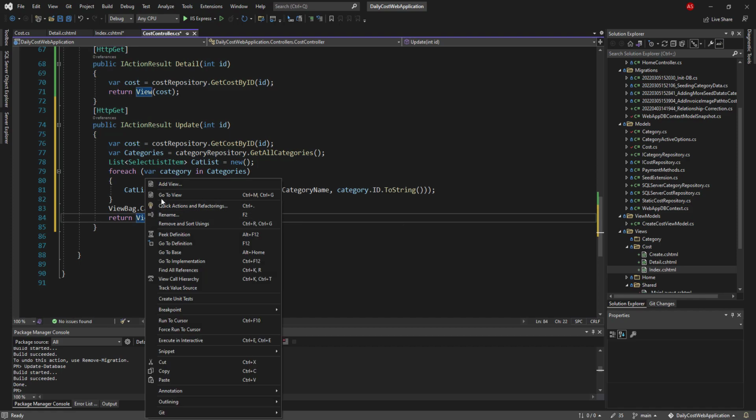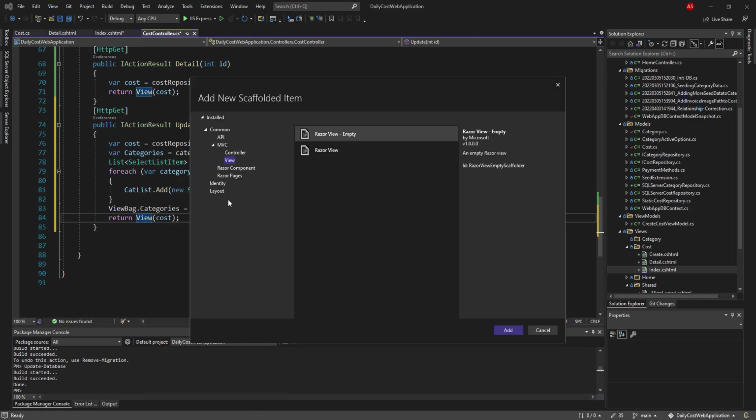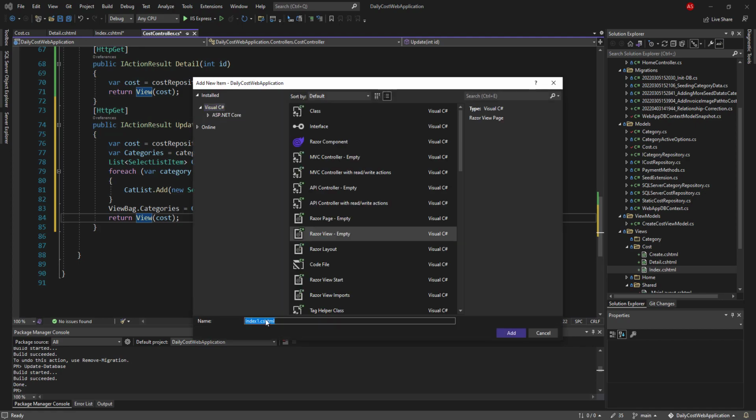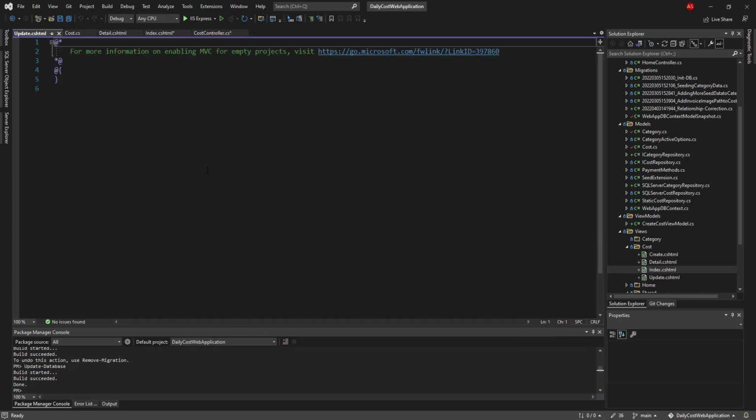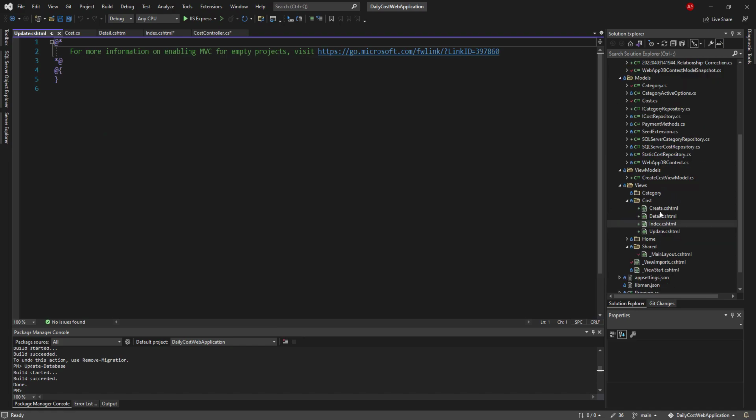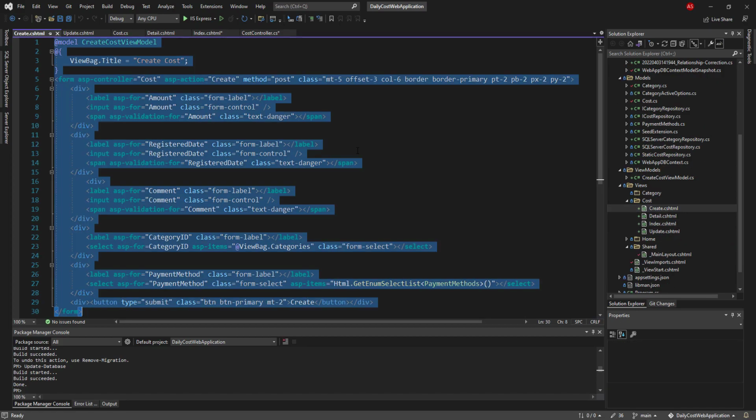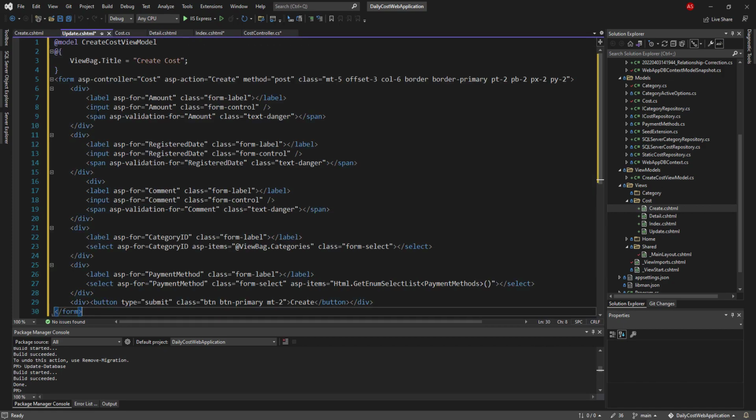And now I add another view for this purpose. It is an empty razor view, and its name is update. In the interest of time, I'm using the code that I used inside the create view, and I copy it from there and paste it here.